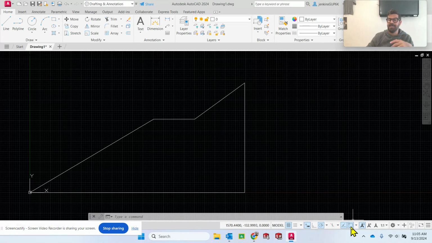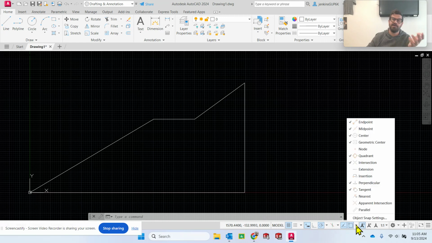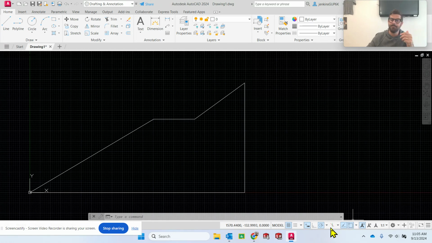So as you go forward, make sure that the snap settings are on. Make sure that your settings are kind of the way I want them. You might choose to do different things in the future, but that's up to you. And that's it. All right, so that's the line tool. We can start, we can end, we can adjust it, we can kind of move it around if we want to.